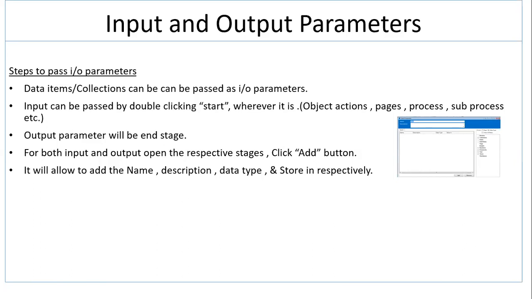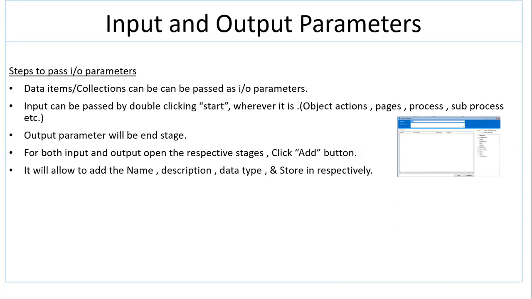You might have one more question, even in certifications: which stages available in Process or Object Studio can you not delete? Start is one of the things you cannot delete, but the end stage you can delete. So for start, you cannot do any deletion. It will remain the same and will come along with the page whenever you create it. So input, you have to pass only via the start stage. When you double click on the start stage, you will have an option to add an input.